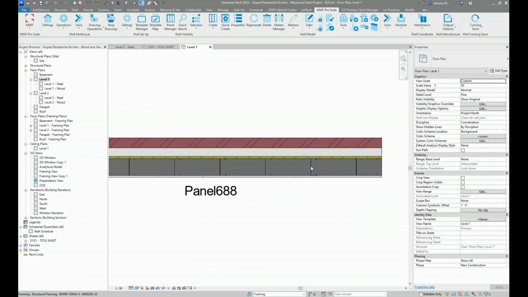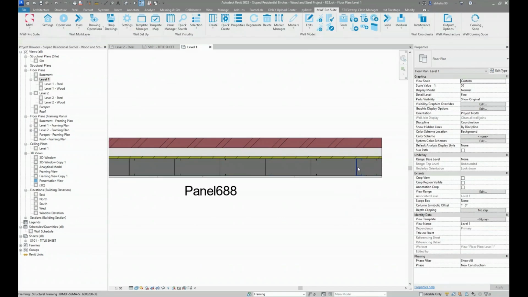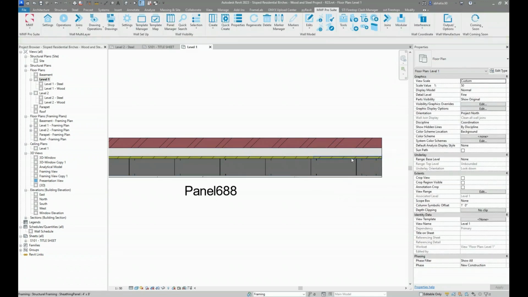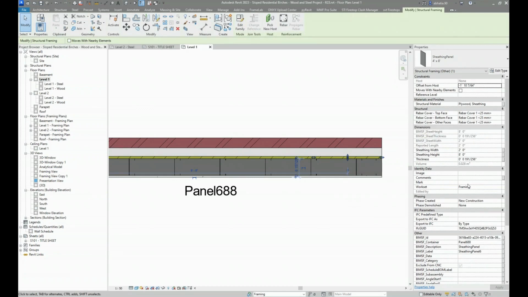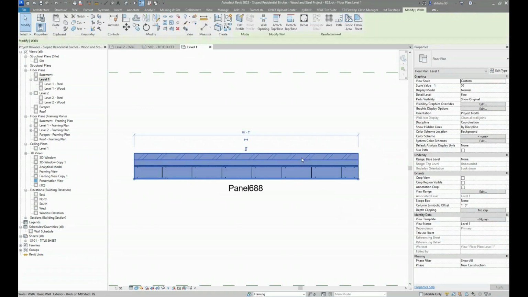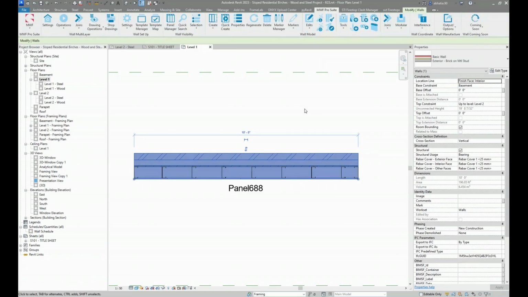If I regenerated it, now you can see that the wall is on the walls workset and the framing is on the framing workset, and same thing with the gypsum and the sheathing, it is on the framing workset because we made that our workset when we framed the wall or created the wall.